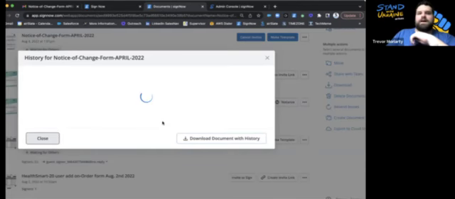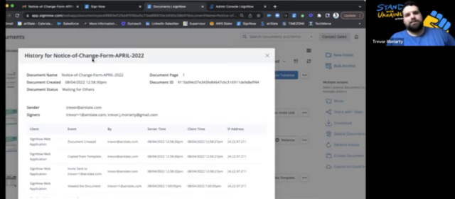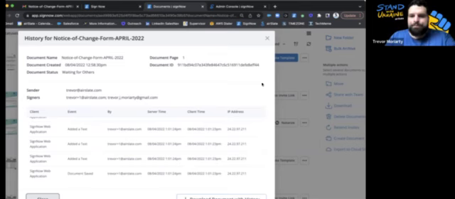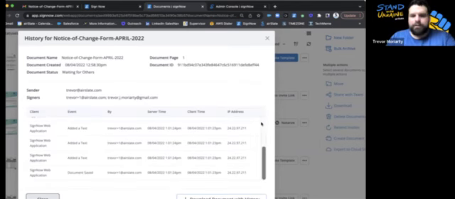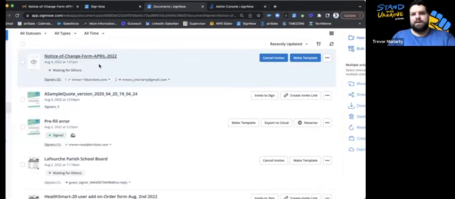History. So when you download a document, it will always come with the audit trail of that document. This is what keeps e-signature legally binding. It tracks the email address, time, IP address, and keeps everything auditable, and your signers are who they say they are. Great. Yep, you can download documents with history. But yep, this is the audit trail. Again, you can also download that with the document.